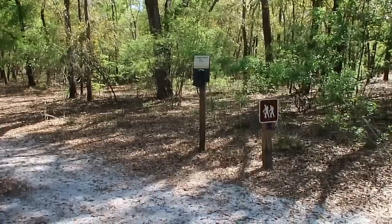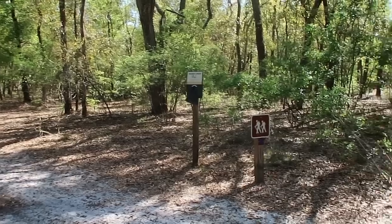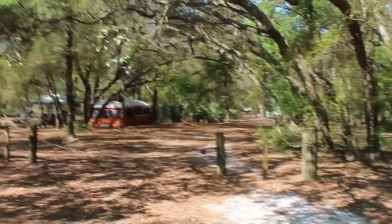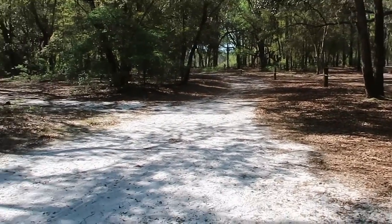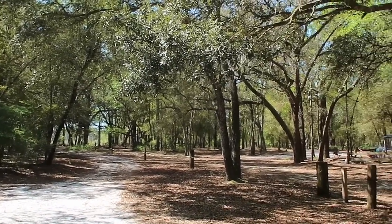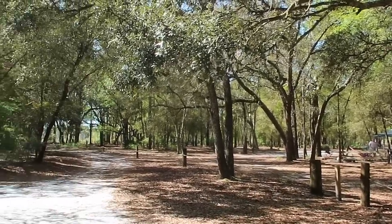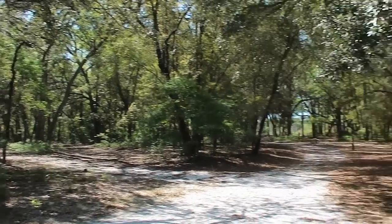So we just ended the blue trail and it finished over by the primitive tent camping area. Or you can also start from this area and work your way back like we did. So either or, especially if you're staying in the primitive area, that would be your way to go. Yeah, this is the whole primitive area. It's absolutely beautiful, all the sites. I feel like that took us like 45 minutes. Well, we stopped the video, took a lot of pictures, but also these sites look a lot bigger too, and just way more privacy, and it's just really beautiful over here. So yeah, pro tip, stay in the primitive site if you can.